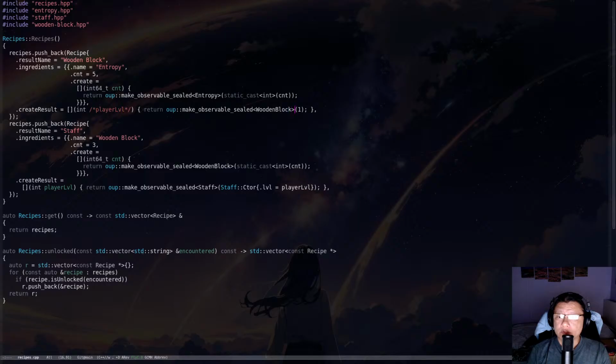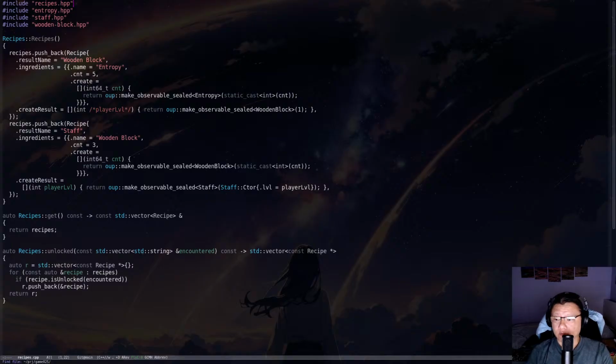So make observable sealed. Why is it like this? Oh yeah, because it's an item. So I would probably... yeah.